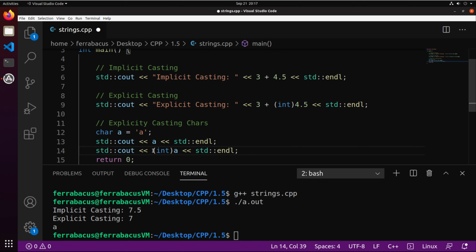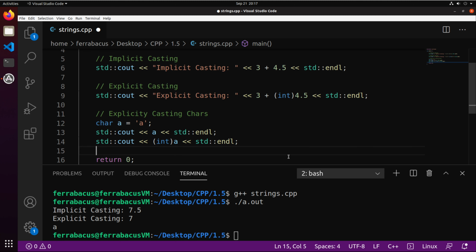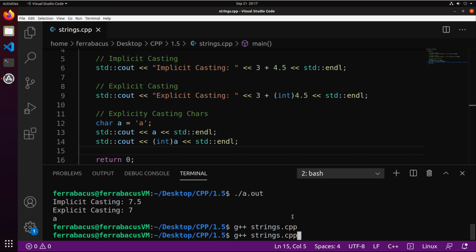Now, keep in mind, we're focusing on ints, doubles, and chars. Those are the main focus here, but we can do a lot of different types of casting. I just am finding these to be the most important ones to do right now. And you can see that 97 printed out, exactly what it should be, okay?